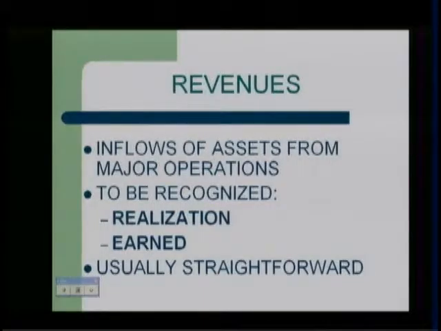In order for a company to actually put this revenue on their books, two things have to occur. The revenue has to be realized, and the revenue has to be earned. And it's usually a fairly straightforward type of determination. To be realized, revenue has to either be cash at the present time or will become cash in the near future. For example, as we're talking about McDonald's, if you go and purchase a hamburger or a Coke or something, you give them cash at that point. So the revenue has been realized. They actually have the cash in their hand.